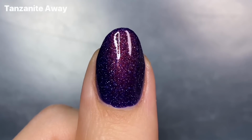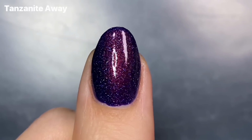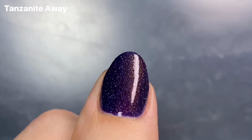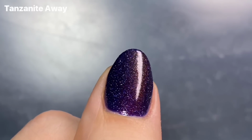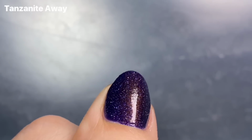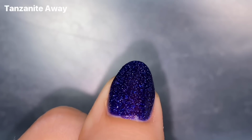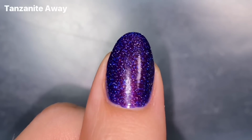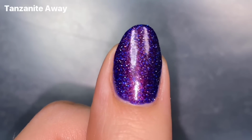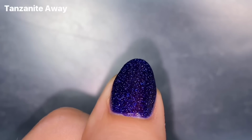Unfortunately though, because this one was so pigmented, I feel like that kind of made the shimmer a little bit on the subtle side. It's not super glowy by any means, but I feel like you can definitely still see it. It has this really pretty shift to this kind of coppery amber color in indirect light, and I just love how the hollow flakies stand against the base. And thankfully, the blue reflective glitter in this one did really stand out, maybe because there's more contrast against the base color. Obviously, reflective glitter is going to look the best under flash, but I feel like this was a little on the subtle side in real life.